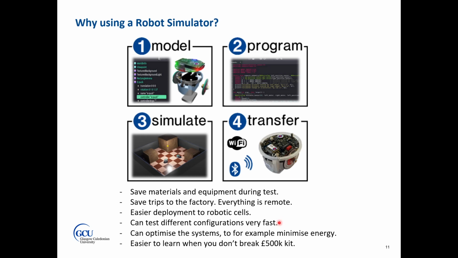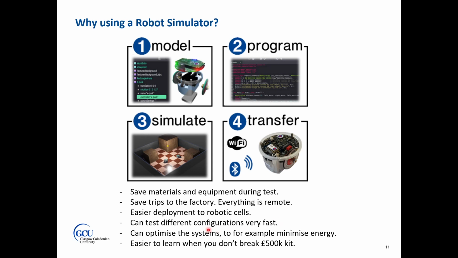Obviously, because it has all these advantages, one of the main things is that you can test the configurations very fast. And as I will show later on, one of the main characteristics of this is that you can get the simulation to work really, way faster than real time. So perhaps a task that in the real world is going to take 10 minutes, in a simulator it can take seconds, and you can see if the results are good or not.